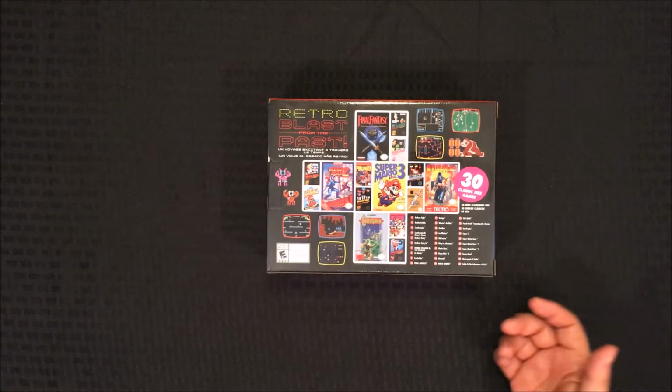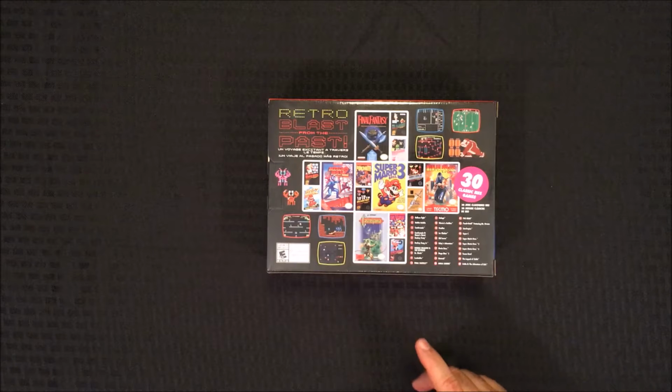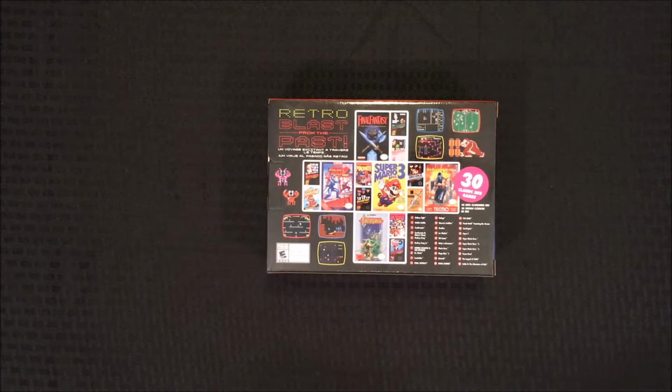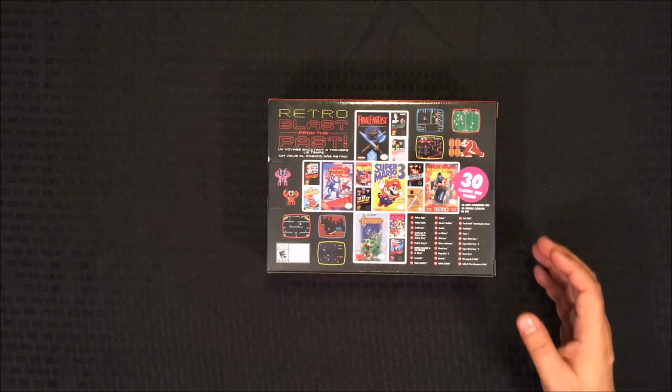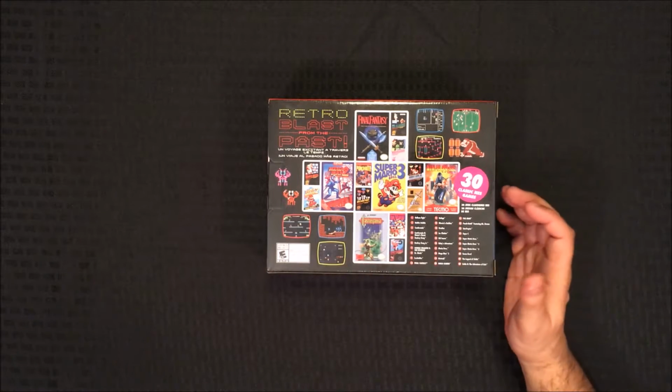So Final Fantasy made me think about this. You would think it would be in the Japanese one too, but it's actually not. It's only on the American release. The Japanese one actually has the cooler Final Fantasy 3, which I would have preferred on the American one because it never actually came out here. But because it didn't really retranslate or do any more work other than put ROMs on here, I can understand why Final Fantasy 3 wasn't put on here, because it never came out here in the first place.